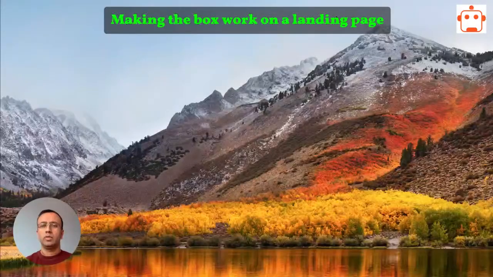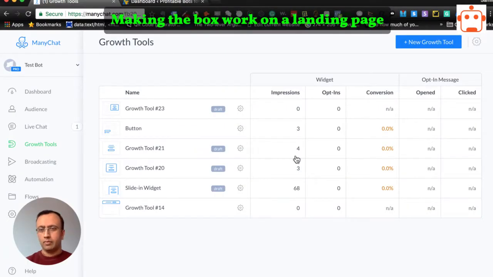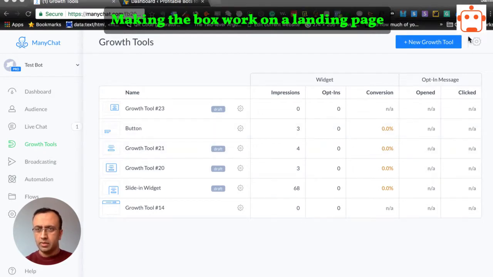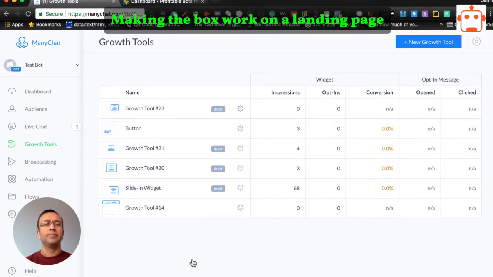I am going to switch to the screen sharing mode here. Hang on one second, just making sure. Okay, so this is the ManyChat dashboard, or ManyChat interface. This is what we have been using to build the messenger bots, and we'll continue to use that for a few more upcoming videos.